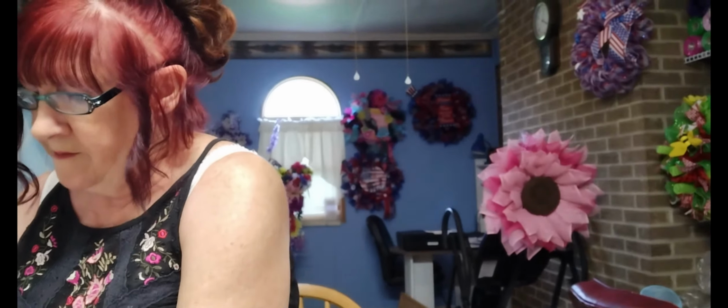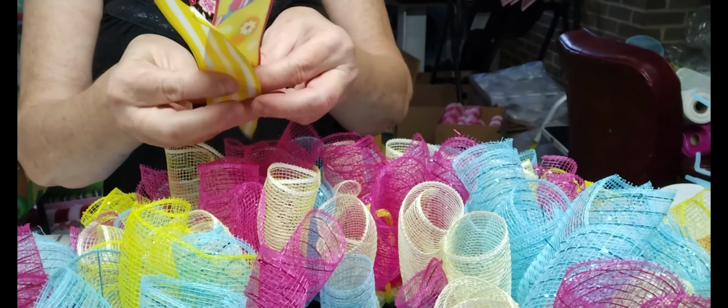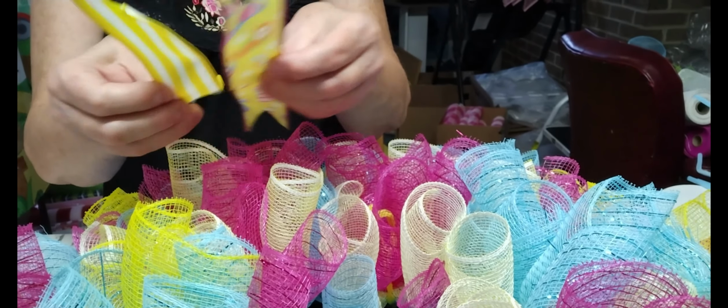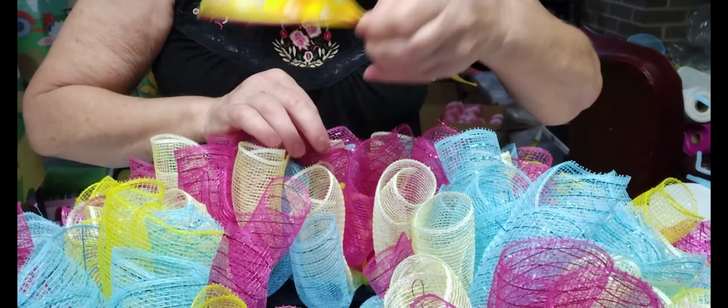Okay, so we're going to go ahead. I'm going to put in just a couple of ribbons for you. I'm going to start with the yellow. Pretty yellow. We're going to get you down here now so you can see. Okay, and just going to start in anywhere you want to. Put your ribbons any way you want to, because they're going to show up anyway. And then find you a place.